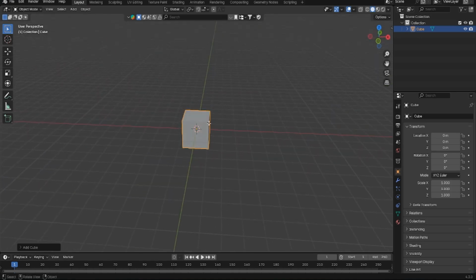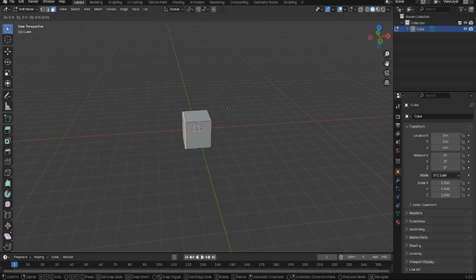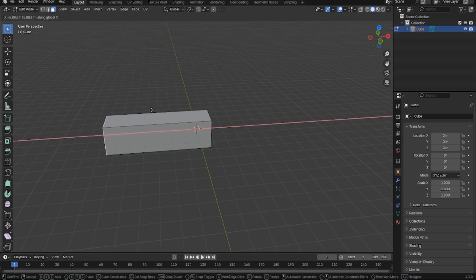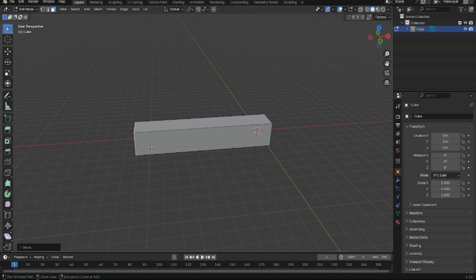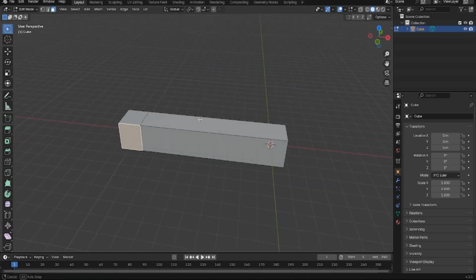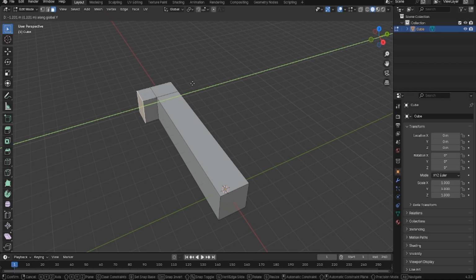So just by looking at this cube, I'm going to tab into edit mode. I'm going to hit 3 to grab this face here, and then I'm just going to grab along the X to move it outwards. Probably right about there. I think that looks pretty good. And then let's go ahead and add a loop cut. So Control R for a loop cut. I'm going to grab this face right here by hitting 3 on our keyboard, and we're just going to extrude this along the Y to about there.